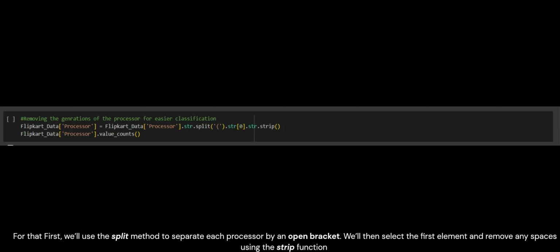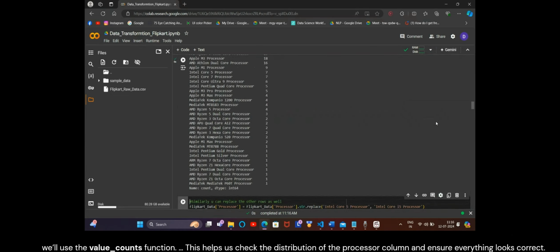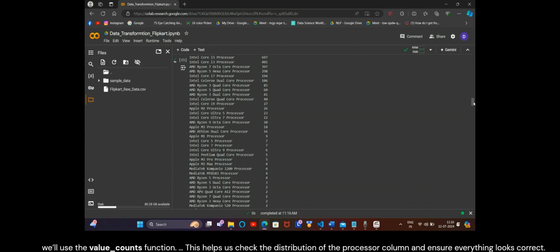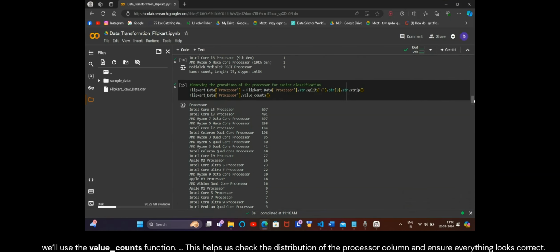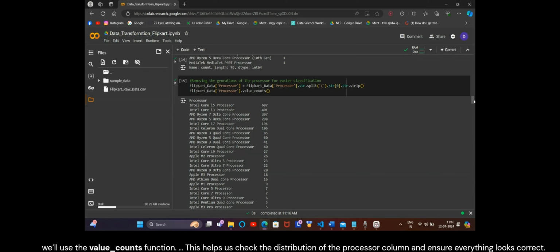This gives us a list. We will then separate the first element and remove any spaces using the strip function. Once that's done, we will use the value counts function. This helps us to check the distribution of the processor column and ensure that everything looks correct.